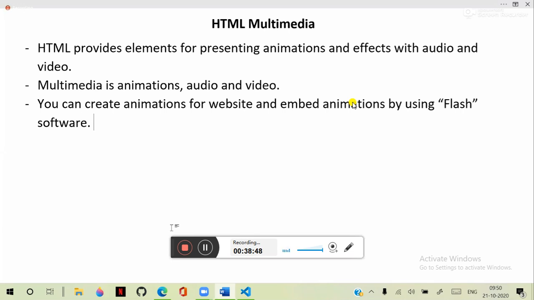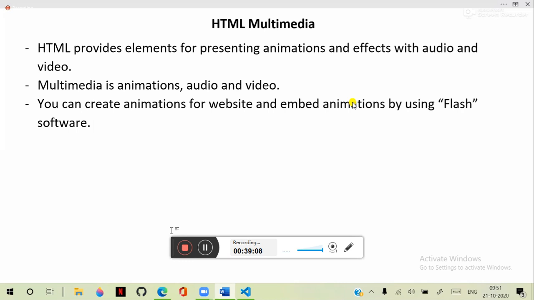Such animations are kept on websites. We will not design those animations. We will use the animations designed for us. That is done by specialist people who are specialized in Flash software.